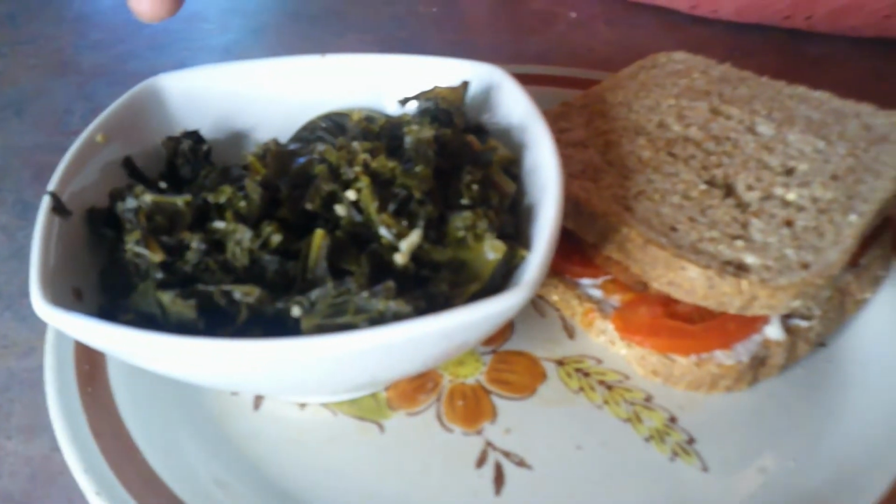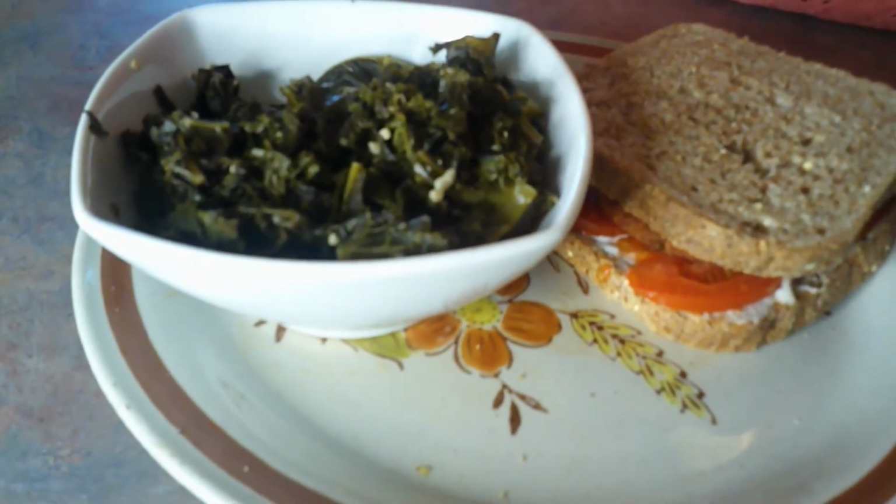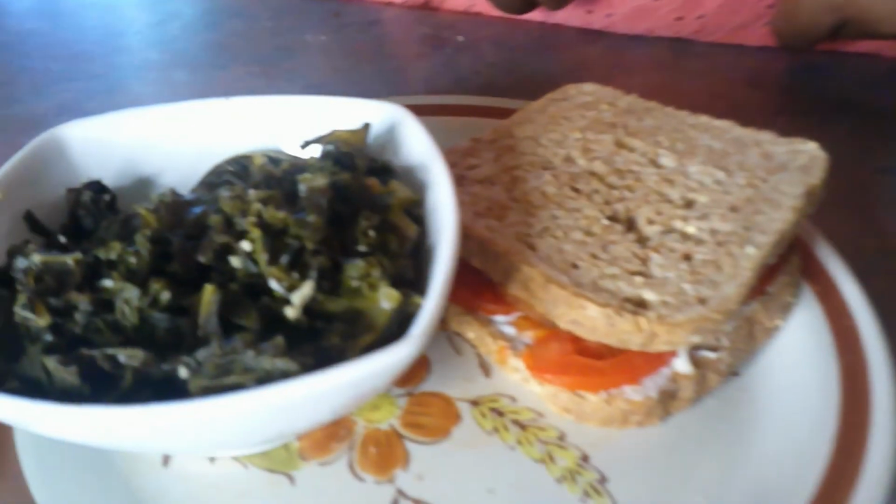But that is it. No olive oil, no regular oil, and absolutely delicious. It is a healthy dish. This is actually my supper, but you can make it your lunch. Something healthy and delicious. I just wanted to show you guys how it all came together.